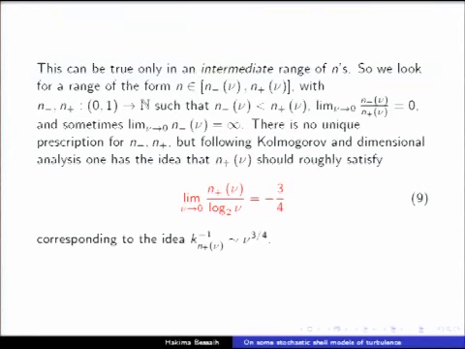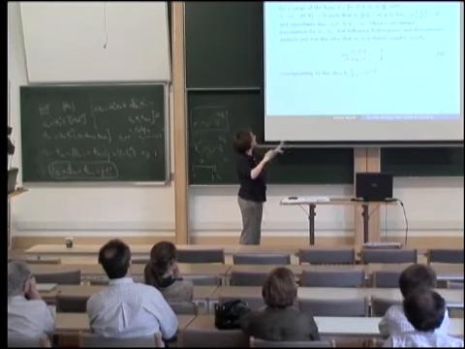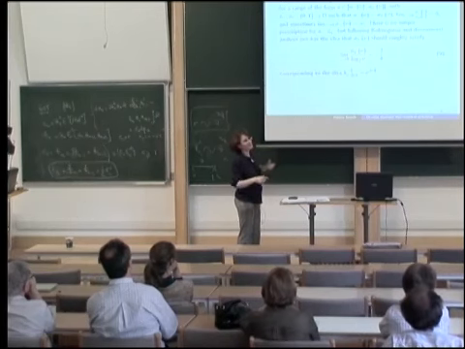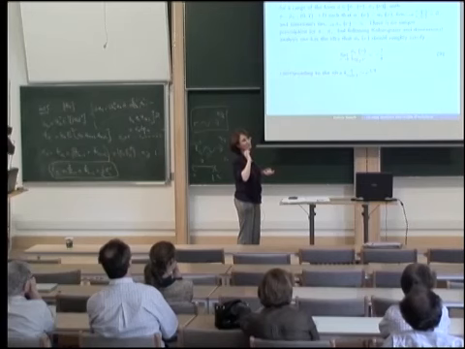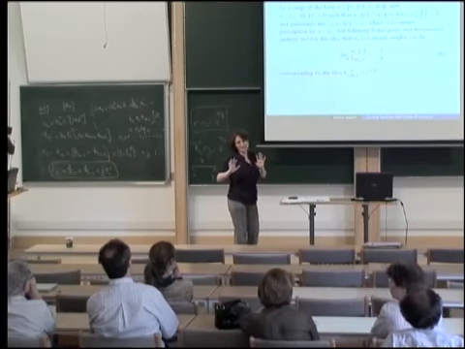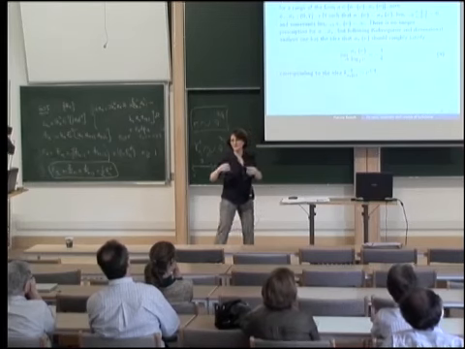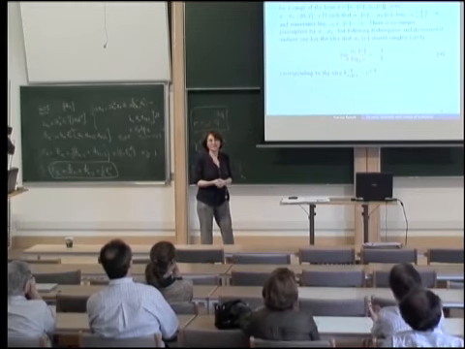Yes, it's so Kn, because remember that my Kn is 2 to the power n, so it scales like nu to the power minus 3 over 4. And this is, I mean, we took it from physics. We don't have anything to do with it. Okay.